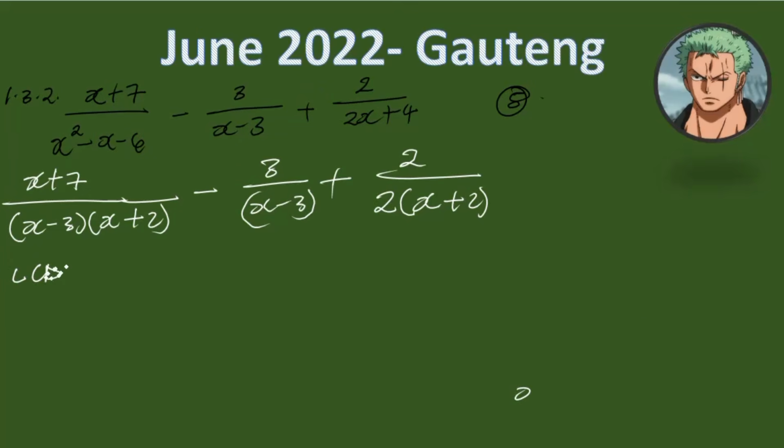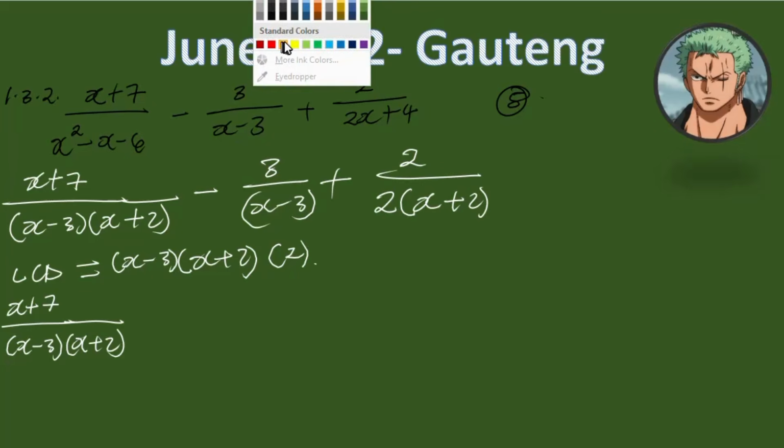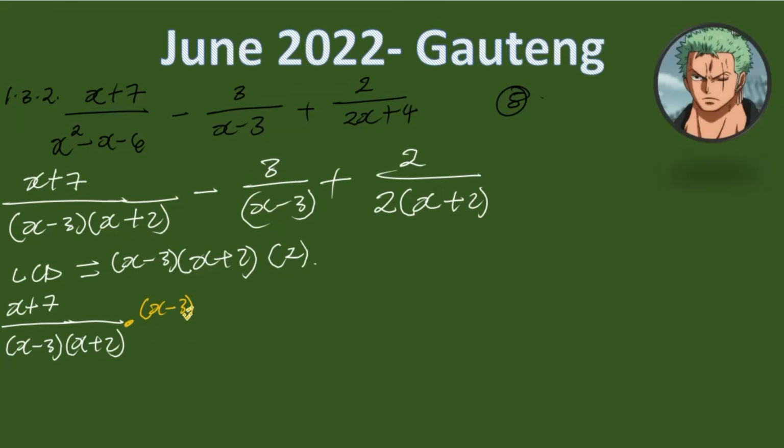So LCD is what I need. I need to represent x minus 3, which is x minus 3. I need to represent x plus 2, which is x plus 2. So this whole fraction, its denominator is represented. Now to the second fraction, x minus 3, is it represented? Yes, it is represented. And now to the next part, the denominator of the third fraction, is it represented? X plus 2 is represented, but the coefficient 2 is not represented. So I'll put multiplied by 2 here. You see that? And then afterwards, we simplify how we multiply each and every part by the LCD, and that's the long story there. So x plus 7 all over x minus 3 into x plus 2. This will be multiplied by the LCD. What is the LCD? X minus 3, x plus 2 multiplied by 2.